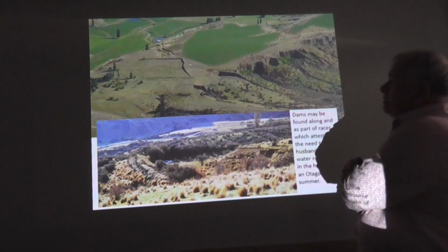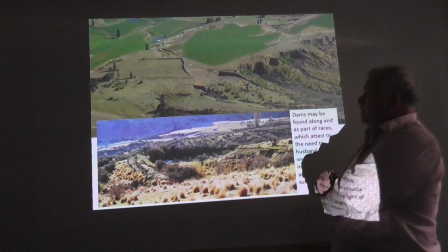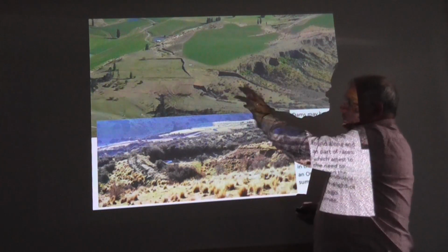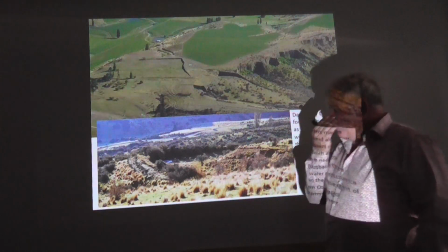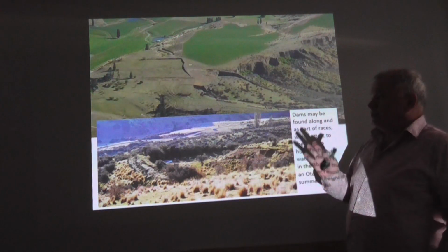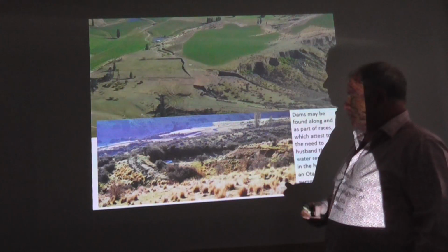the systems were. Now, I've got another overhead picture, which I haven't used in this display, but there are holding dams all over this hillside where they've used this to basically conserve water. You want enough water. I mean, I've told you about the speed thing, but really volume also counted. You need volume to build up that head of pressure. If you haven't got enough water, then you can't mine.